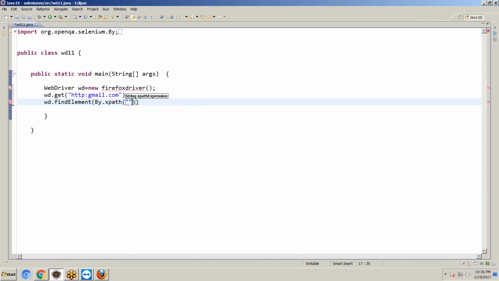I'm giving Xpath, dot send keys Akhil Reddy.